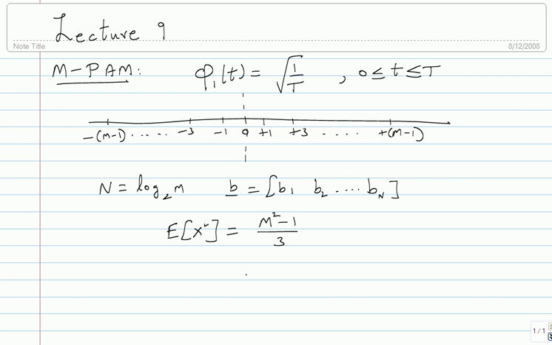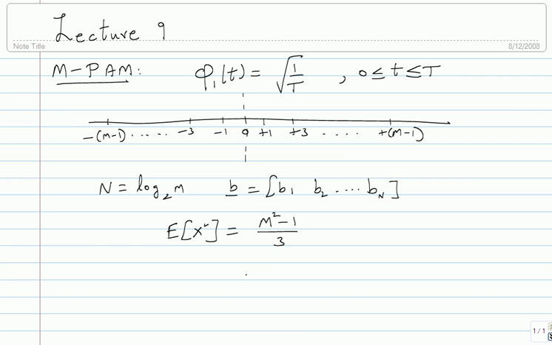What about the other things? The other thing I'm worried about is bit rate, right? So every T seconds, how many bits am I sending? log m base 2. Okay, so that's a lot of bits. So how do you increase that number? You increase m. But you can also imagine for the same power, same energy, when you increase m, what happens? Energy is increasing, right? So if you want to keep energy the same, you can't afford to increase m also. So there is a payoff to be played here.